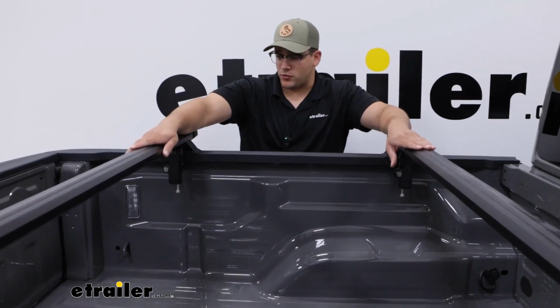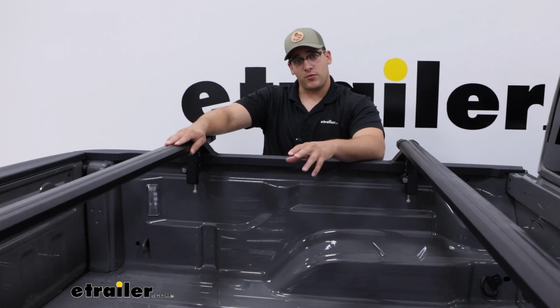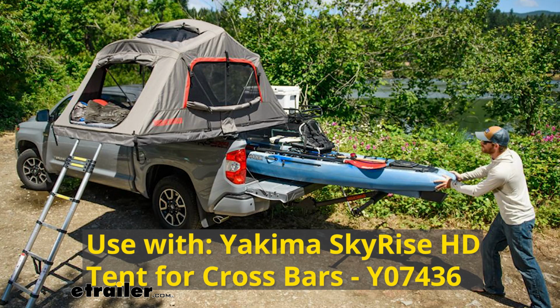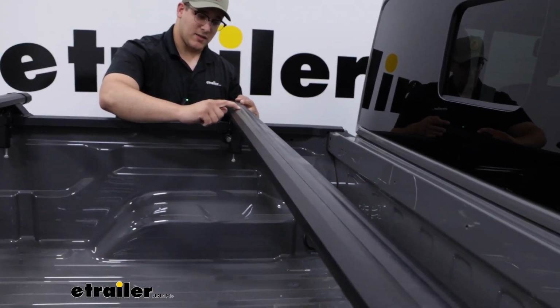These are going to be aluminum crossbars with the ability to hold up to 300 pounds on-road and 180 pounds off-road. Now if this is going to be static and not moving at all, you can hold up to 800 pounds. If we take a closer look here at the top, you'll notice we have this rubber piece here.